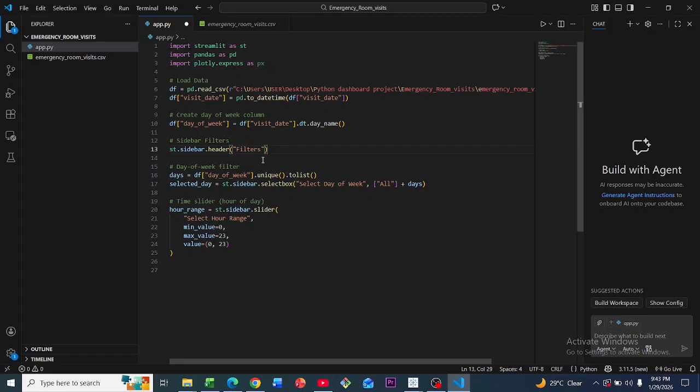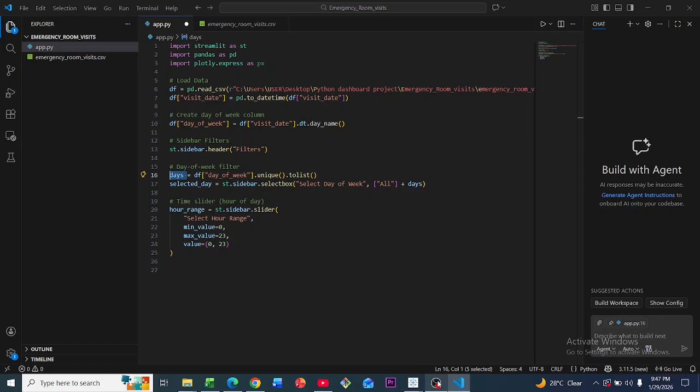So we just want to get those unique values on our day of week column. Remember that we've created a day of week column, so we want to get those unique values, and those unique values will be what we'll be using to create our filter options, right? We'll be calling on the .unique method, converting this to a list, and we'll be getting the exact days in this particular day of week column.